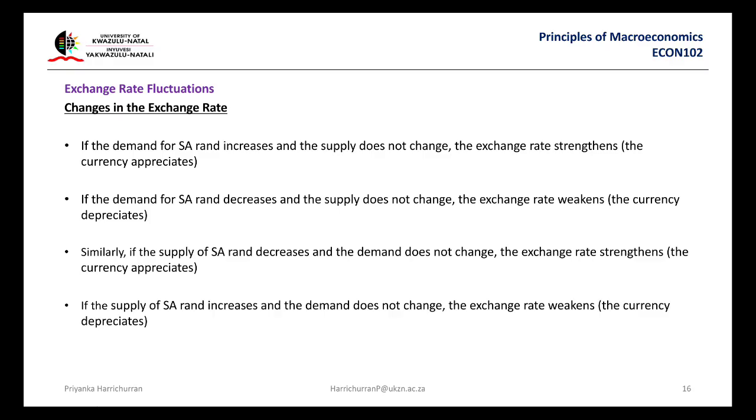Changes in exchange rate. So many times we hear on the news that the rand is trading at this amount. Every minute the rand fluctuates. Just now a dollar is 19 rand 36, and in one hour's time it is 19 rand 26. Just now if Donald Trump falls from a plane and lands in Timbuktu, the rand goes to 1,000,000 rand. So it literally changes because of events that happen in the world. So the exchange rate fluctuates. Now, if the demand for the South African rand decreases and the supply does not change, the rate weakens.